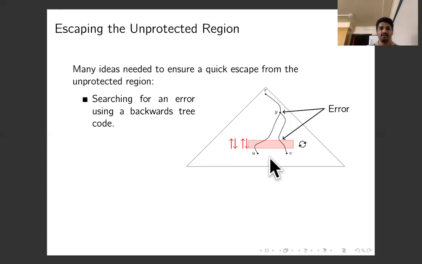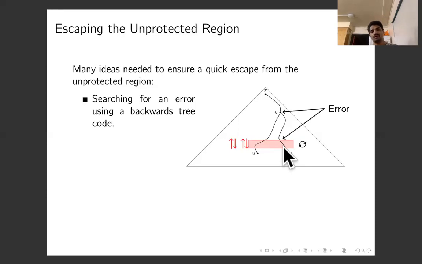So the adversary can do something like this. He can reinvest this error when you start going forwards and bring you to the same unprotected region that you were in before. Again, you will not detect it until you reach the end of the region. And again, when you detect it, you will go back to this point, and then you will loop around inside this unprotected region at the cost of only a few corruptions, which is this one error that he will invest every time you reach the top.